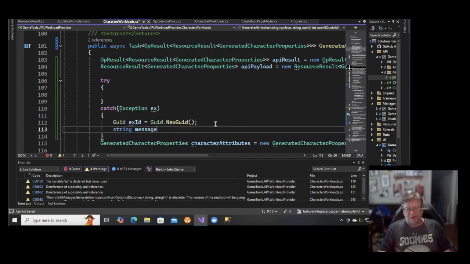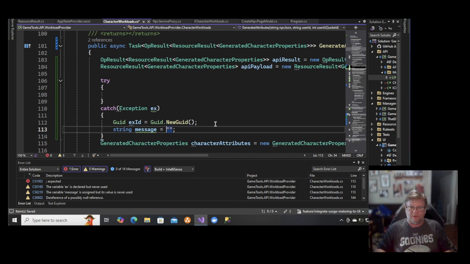String message equals could not generate the AI provided details.